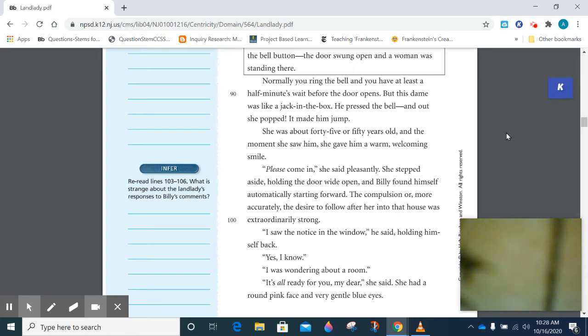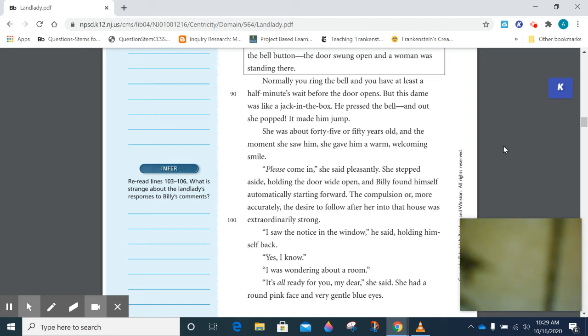It made him jump. She was about 45 or 50 years old, and the moment she saw him, she gave him a warm, welcoming smile. "Please come in," she said pleasantly. She stepped aside, holding the door wide open, and Billy found himself automatically starting forward. The compulsion, or more accurately, the desire, to follow after her into that house was extraordinarily strong.